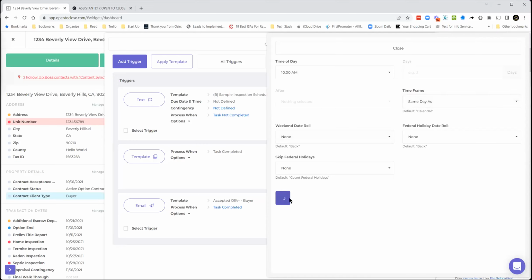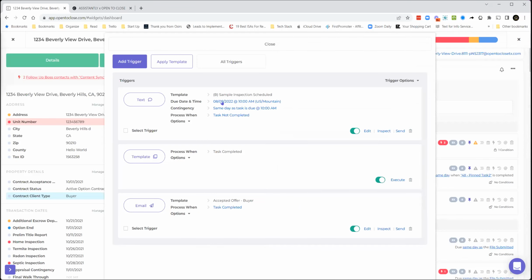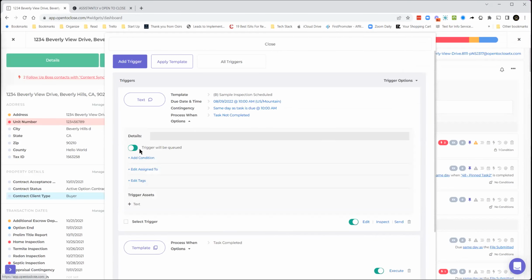And I love tasks. Honestly, that's one of the ones that I like to use the most is come down here and turn this to automatic. So if you're on our, well, right now it's called the premium add-on. In the future, it's going to be our pro plan. You'll have this option to say send automatically. So now when I check this task off, it's not going to ask me to look at it. It's not going to ask me to do anything. It's just going to fire these things off.